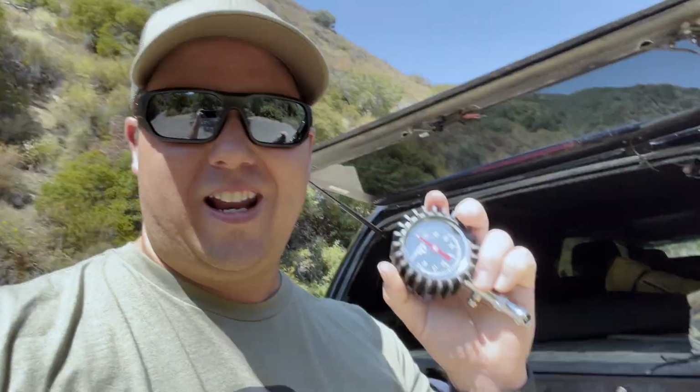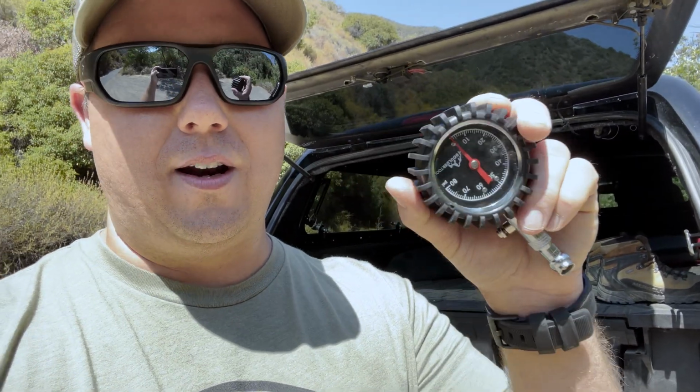And then obviously when I'm airing back up, there is a little bit of discrepancy between my air compressor and what it actually runs at. So I do use this while I'm airing up to make sure that I get back up to the correct PSI that I like to run on the road.